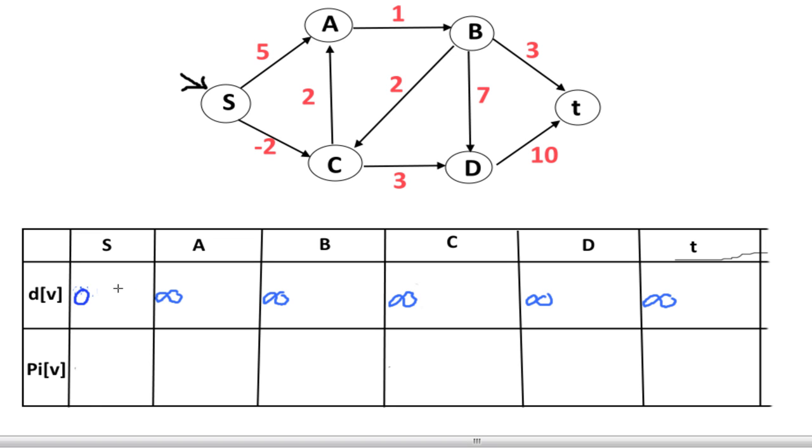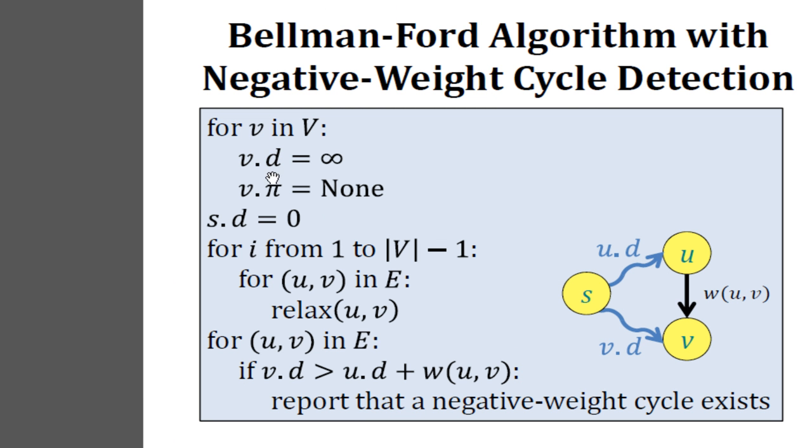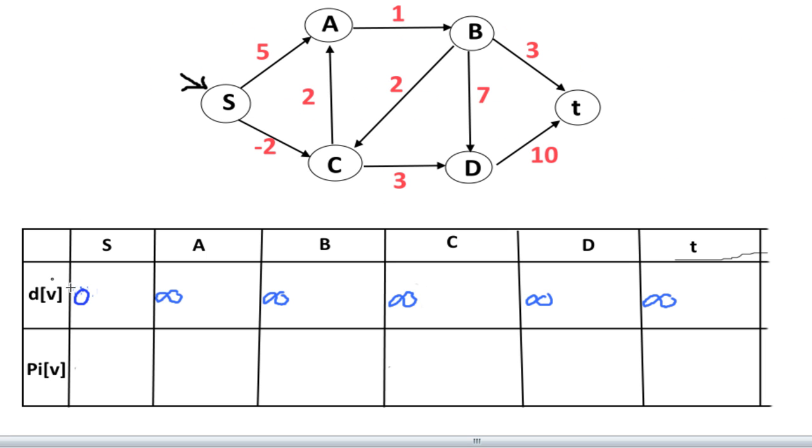Hi everyone. Today we'll be talking about the Bellman-Ford algorithm, a single source shortest path algorithm which can also work on negative edge graphs. According to the algorithm, firstly we initialize all the vertices to infinity and set the source to 0, and then we relax the edges accordingly. After showing you the simulation, I'm certain you'll understand what I'm talking about. So let's get on with it.